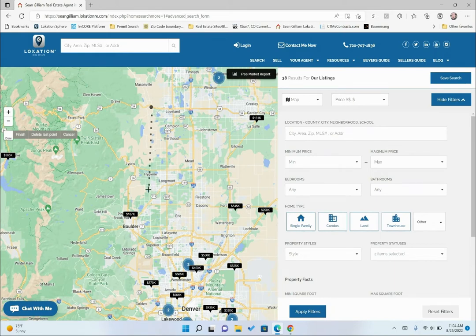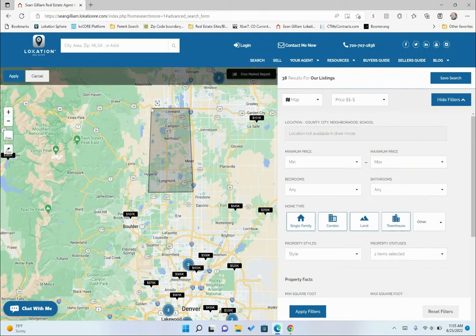And so let's say we want to get out here to the west side of Longmont, down here to the south side, and then scroll across. And maybe you want a property that's only homes on the west side of I-25. So you'll click on that, scroll up here, and then come back to your original dot or point, click on that, and now you have a polygon. So then you'll go over here, enter your criteria, and when you hit apply filters down here, when you're all done, it'll show you all those properties that match your criteria and are within that polygon that you made.